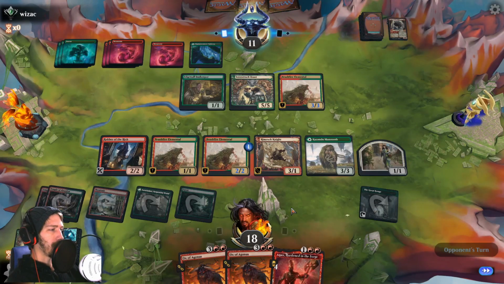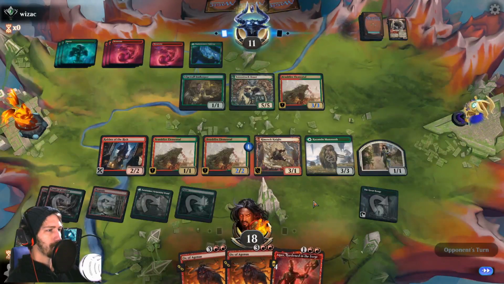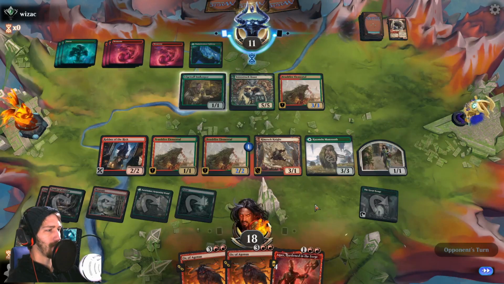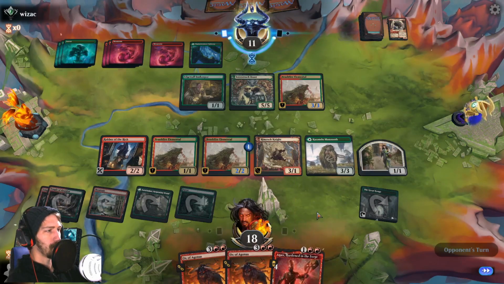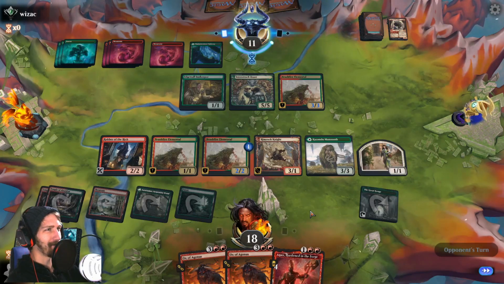If we hit a land, I'm definitely slamming the Anax, slamming the Ox, right? Oh, but it'd have to be red mana, because we only have 3 red mana right now, and we need 4 for a play like that.